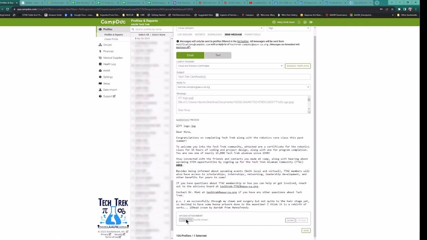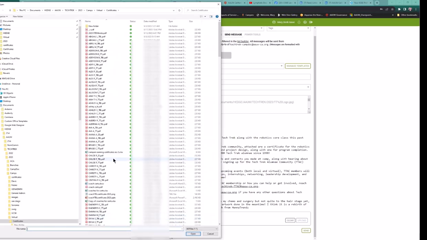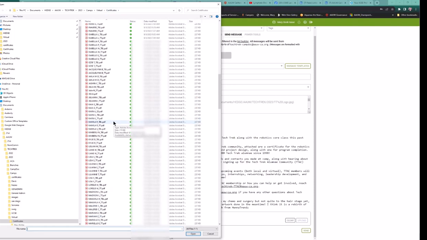The next thing I do is go to Choose File. And so I've already been working on this, so I'm in the right folder. You might have to navigate yourself to the right folder where you've saved everything. But this is where I've saved everything on my computer. You can also do it with links in Google Drive, but it's a little bit harder. I find it easier to find stuff consistently from my hard drive and upload it. And if I also need to put an active link somewhere for everybody, then I'll probably put it in a drive. But this is just for this system.